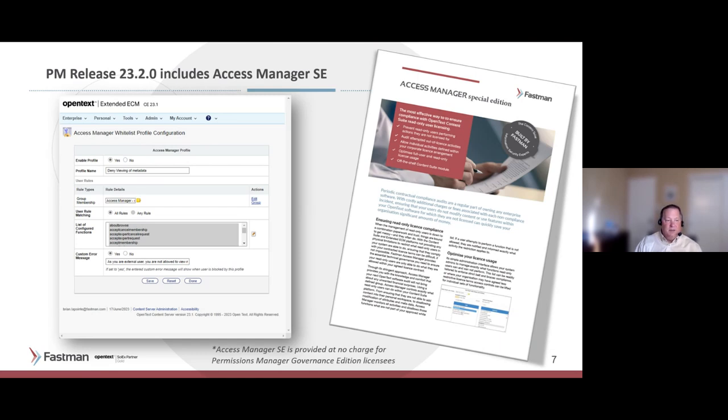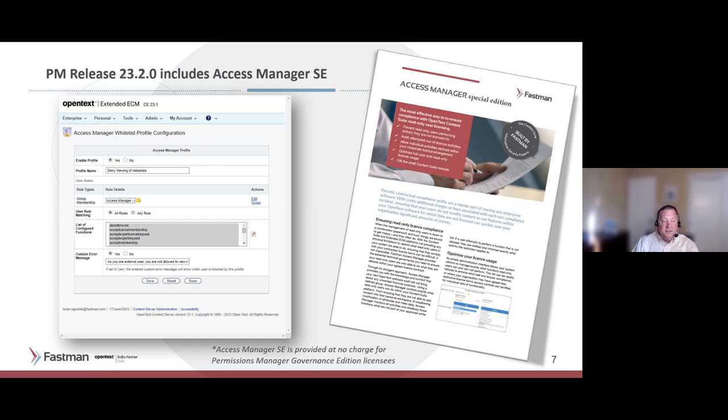Have you ever wanted to limit specific content server functionality based on a business scenario you may have? Access Manager SE provides a whitelist rule that lets you allow specific functionality for a content server group. Currently, we have customers using it in several interesting ways, such as to reinforce read-only licensing requirements that they may have, or a policy for read-only. That's all they want people to do, is see it.